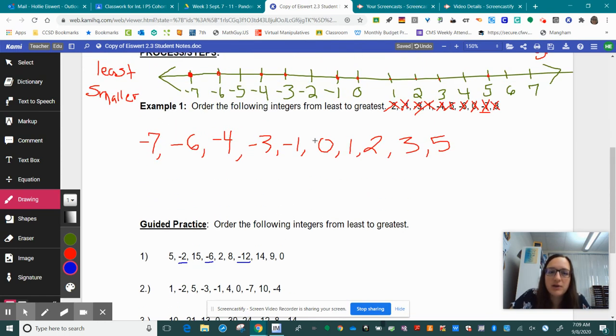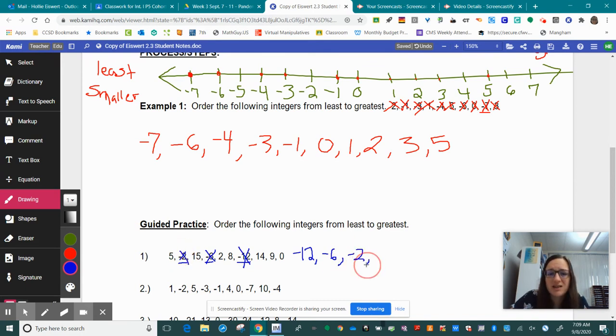And if we look back up here at our number line, -2 is pretty big for our negative numbers. So we need to look for the one that's furthest to the left. So the absolute value of that number is going to be large. So we're looking for that large absolute value. So this -12 is actually our first number. And then we're going on our number line, working our way back up to the positives. So the next one would be our -6. And then we'd have our -2.